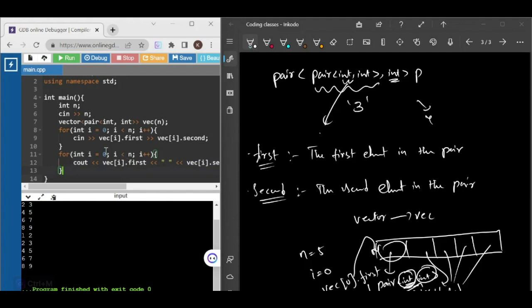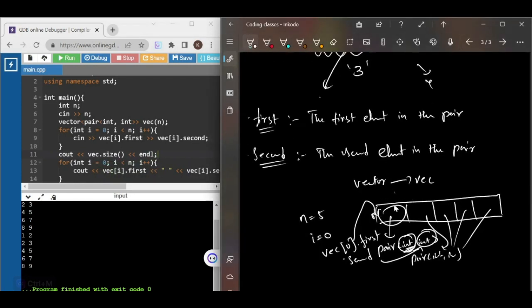All right. So you can even see the size of the vector. Cout of vec dot size, you'll be getting 5 because there are 5 blocks, right? It's not how many elements you're storing, rather how many blocks of address your vector has. In the 5 size vector, each block is holding 2 elements, so in total 10 elements. That is not the answer that you'll be getting through dot size. Dot size gives you the vector size. Your vector size is 5, and this is what vec dot size will give you as the answer. I hope you are getting it.